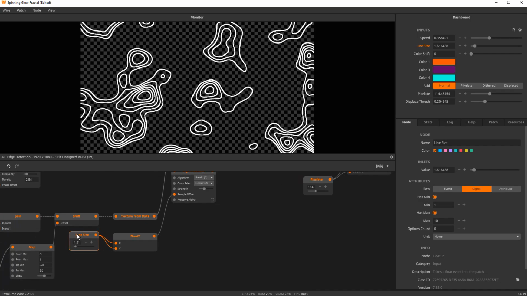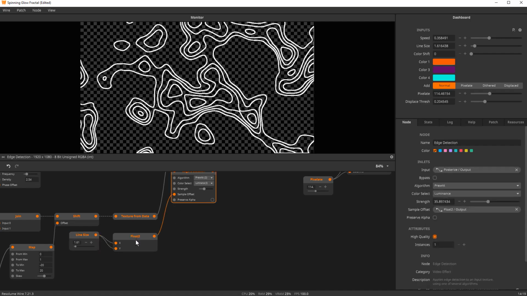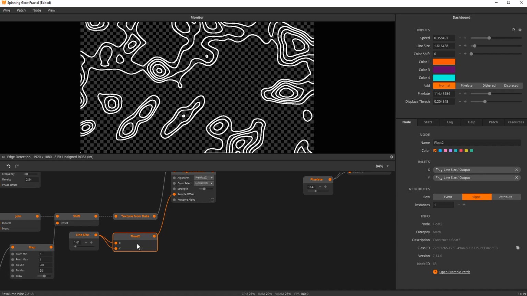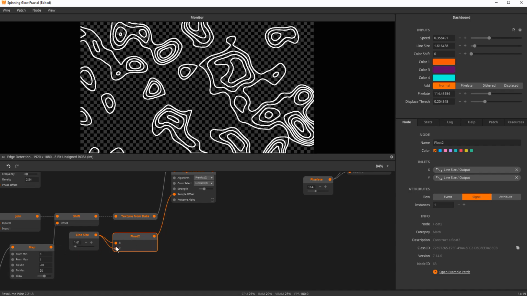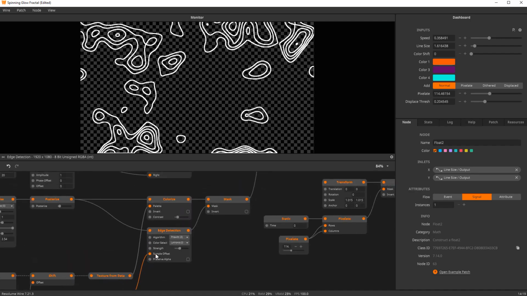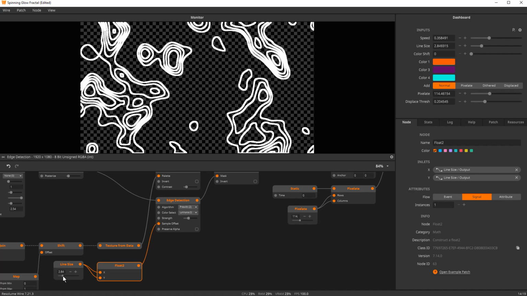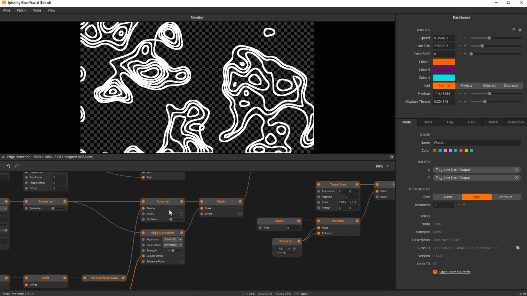Then I've connected to the X and Y of the offset by adding it to a float 2. So a float 1 is going into the X and Y so that both the X and Y values are the same. And then I'm adding that into my simple offset. So as I increase this number, you'll notice that the number of the white spaces increases.